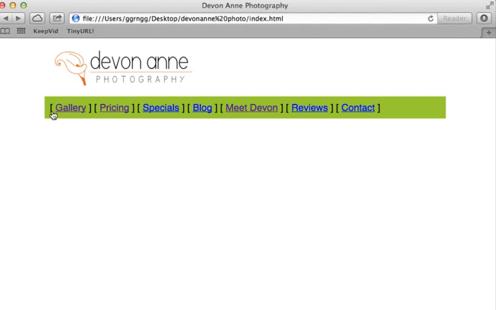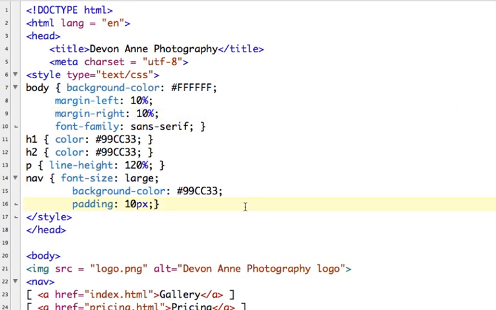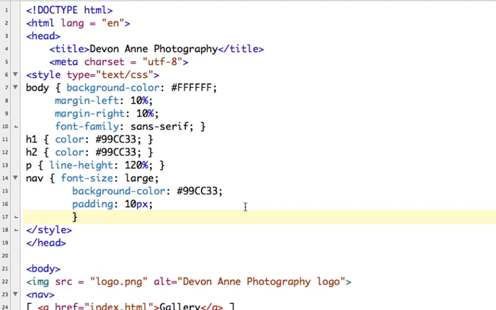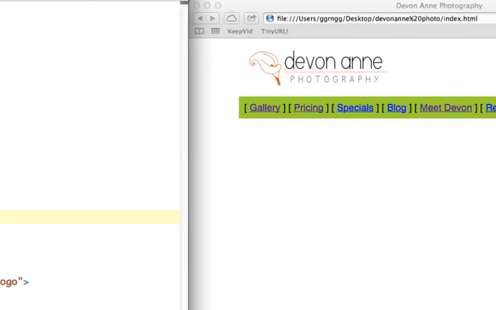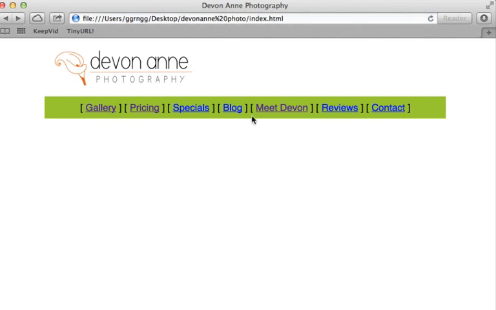Now, a common thing that people like to be able to control is centering some things. I'm not a big fan of centering things on web pages. So if we wanted to center the text that was inside our navigation area, so in the style, I'm going to add inside the nav, I'm going to say text-align, and we'll say center. So now when I refresh my page, my navigation area is centered within the left and right margins of the navigation section.